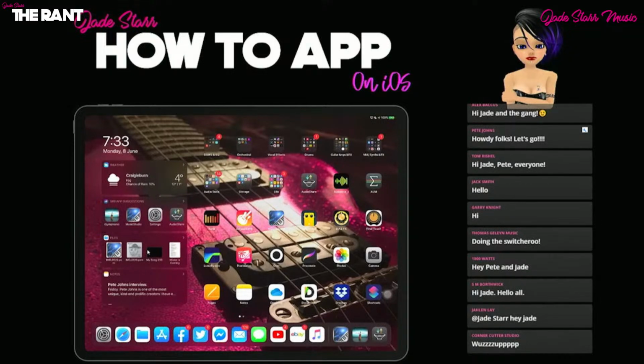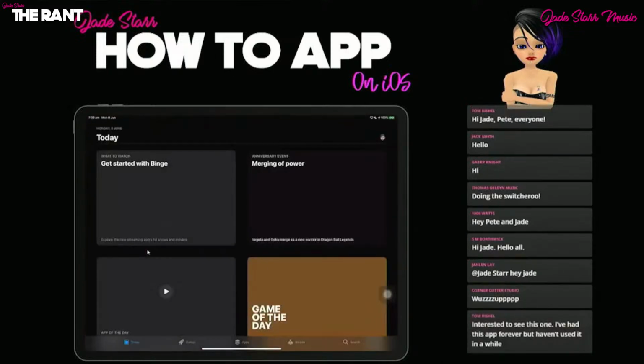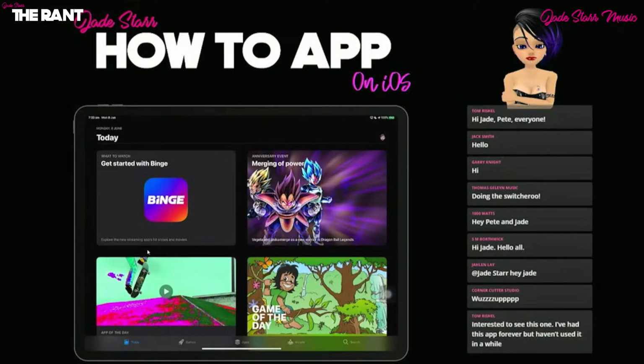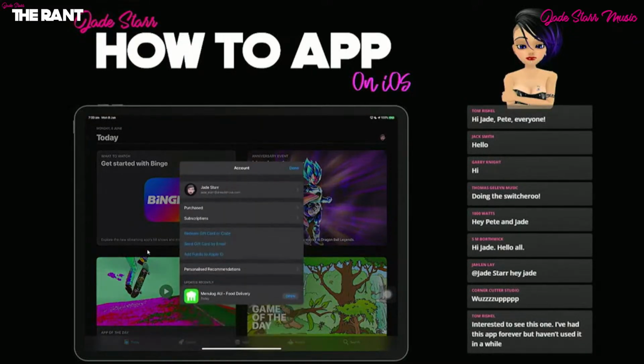Okay, we're going to start with an app called Music Studio. I think it costs around $20 Australian, so it's about $16 US. Let's get to the point and do a search.